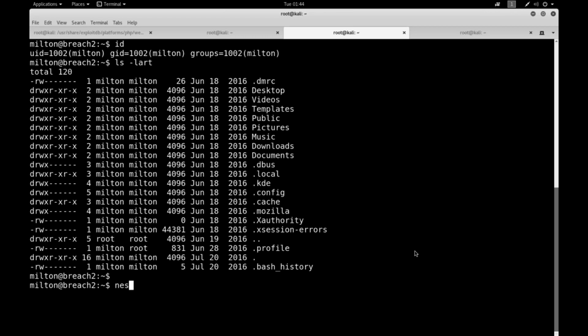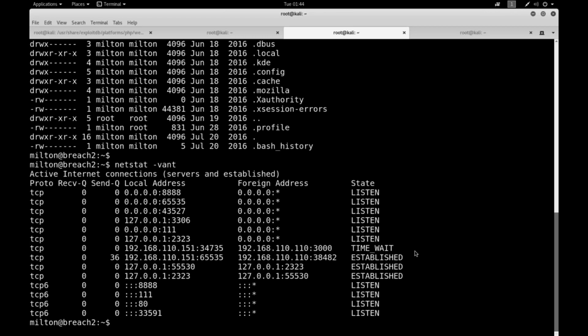Let's kind of look around, and let's do another netstat. Oh, cool! Look, we've got a whole other listening service that opened up as soon as we logged in as Milton. Now we could go and explore and try to figure out how that happens and see if there's a vulnerability in how it spun up a service, because a user logging in, spinning up a service usually means that user had no privilege. And I did that a bit, but we're going to skip that here, and we'll just skip to the things that worked.